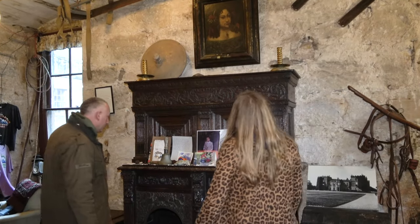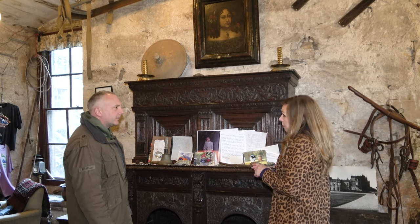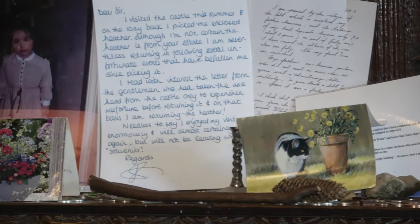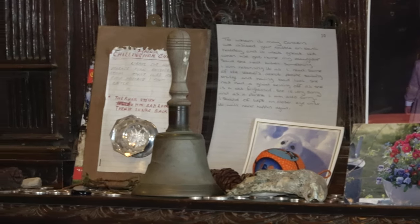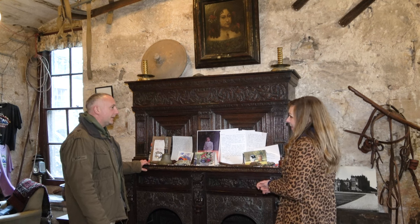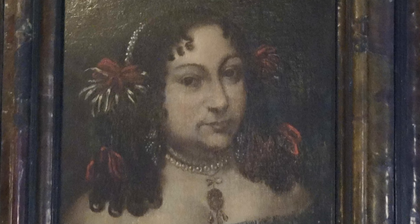What have we got here? It's the Chillingham Witch. Tell me about the Chillingham Witch. If you take anything from this castle you will be cursed with bad luck, thanks to her. These are a collection of letters from people that have accidentally removed items — just like a doorknob that accidentally fell into somebody's bag — they then had loads of bad luck, returned it to the castle, and apparently all their bad luck went away. So it's safe to say: do not steal any items from Chillingham Castle, otherwise bad things will happen.